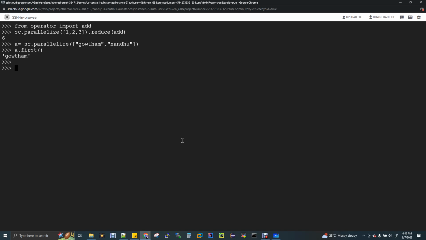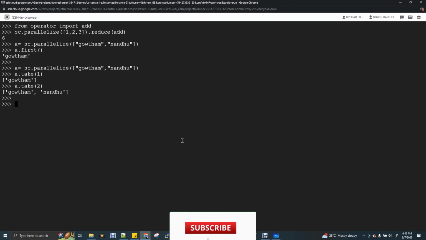So let's take the same example. Now what I'll do, a.take(1). Okay, so now a.take(2). It's based on the numbers we give, that many records will be retrieved. So now we have takeSample also. Similar to take, it returns a sample of size n, and includes a Boolean option of with or without replacement and a random generated seed, which defaults to none. So it randomly gives you some values from the input that I have given. So takeSample is another function.